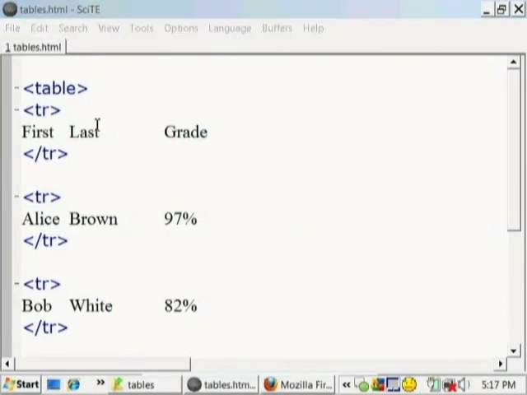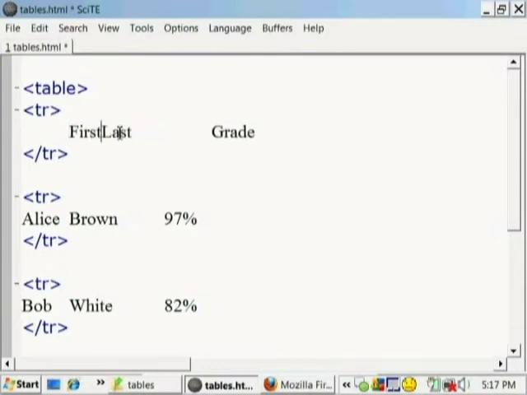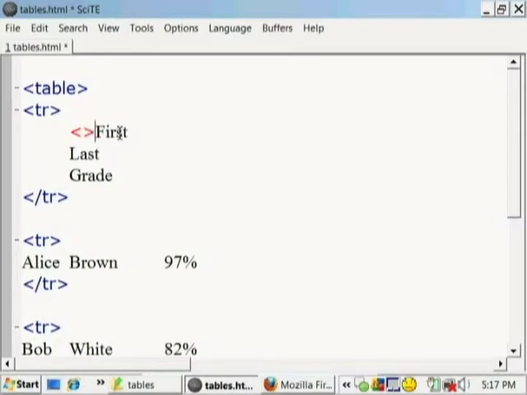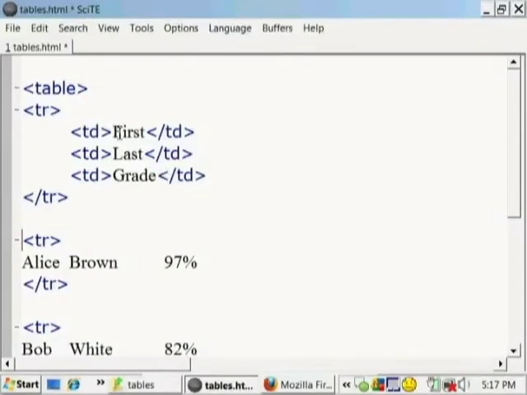So just like a table is made up of a whole bunch of table rows, each table row is made up of a whole bunch of table columns. But we're not going to call them table columns. We're going to call them table data, the actual data that's going to be displayed for each one of the columns. So to do that, we're going to use the TD tag. We're going to wrap each one of our cells in the table using the opening TD tag and a closing TD tag. And we're going to do this for each one of the table rows. These are going to be drawn by the browser as columns side by side.